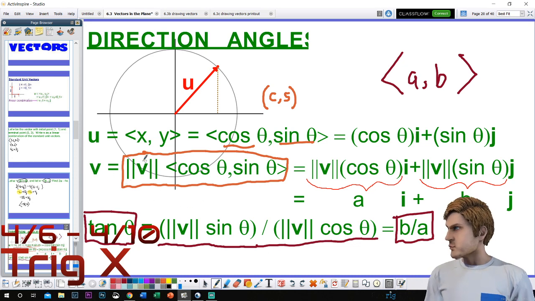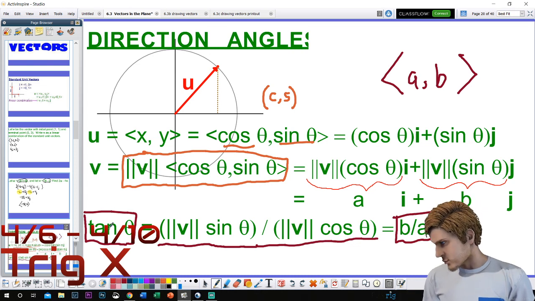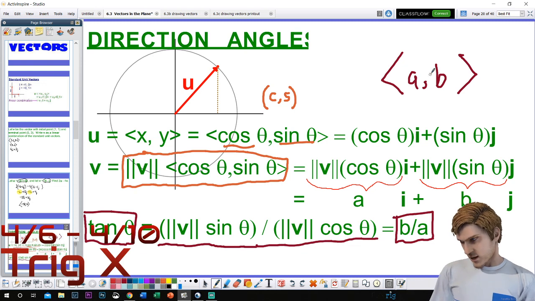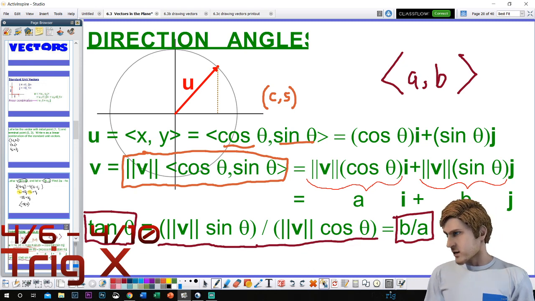So for our vectors, we're going to put the magnitude on the outside, and we're going to multiply it by a vector, which is the cosine of theta, comma, the sine of theta. This will make it either bigger or smaller than a unit circle if it's not 1, and then this will give us the correct direction. You're probably a little lost, but you'll be all right once we do some problems. Over here, most importantly for the next problem that I do, tangent is equal to the b value over the a value when it's in component form like this. All right, let's go on to an example.